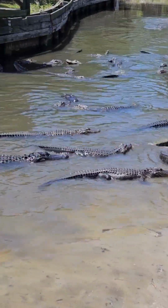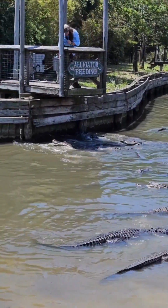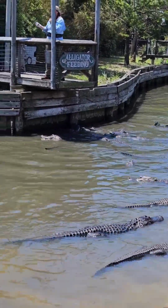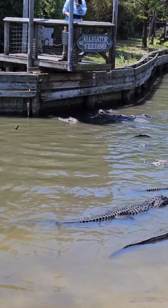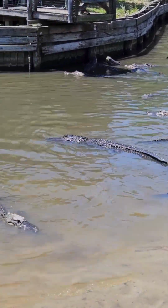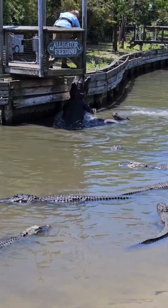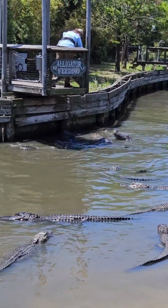You see them, she's actually feeding them chicken, and there's a big alligator that comes up last, but I cannot believe how high these alligators can jump for their food. They know it's feeding time when they start to swim in towards where she stands to feed them, and she just drops them in. Look how huge that alligator is.